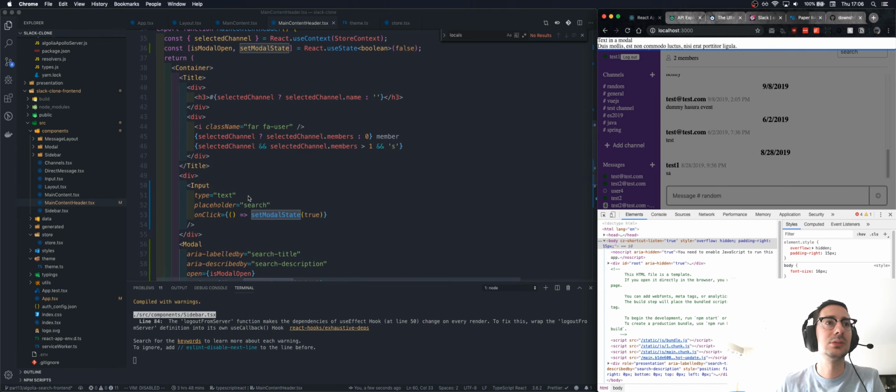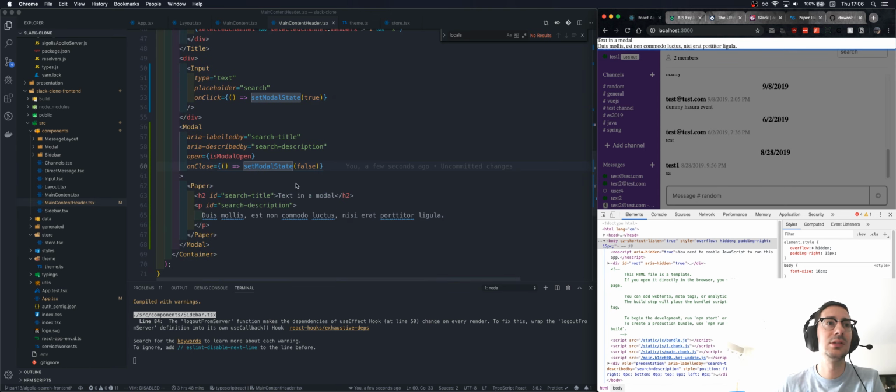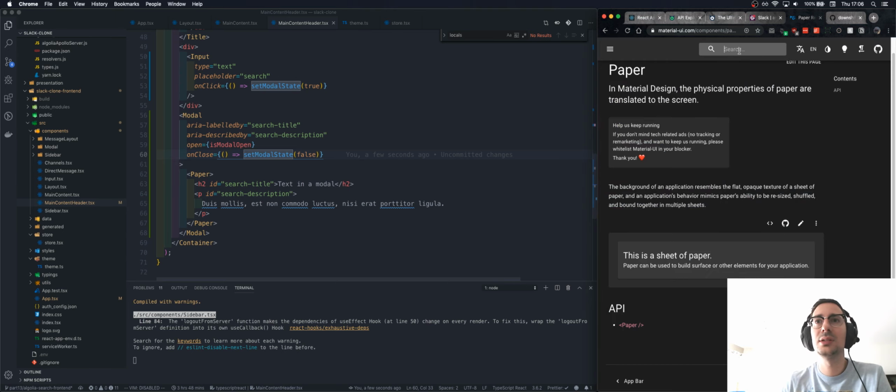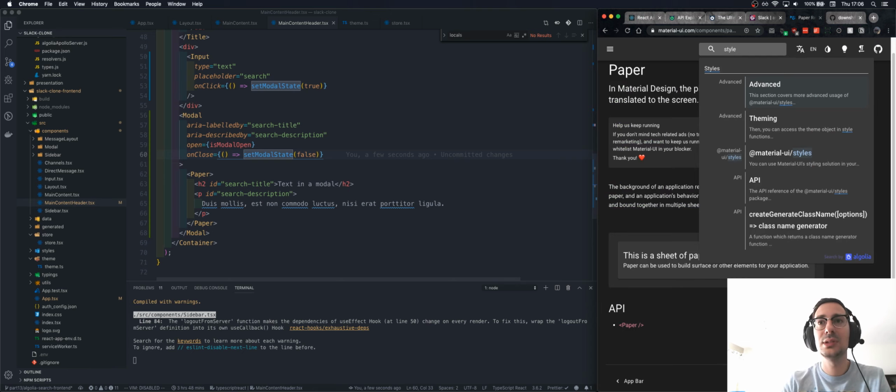Now, I guess we need to play a bit with the styles. So let's try to see how we can integrate styled components into this.